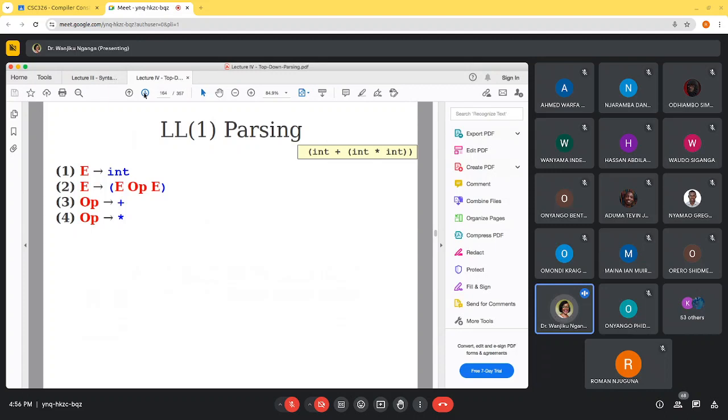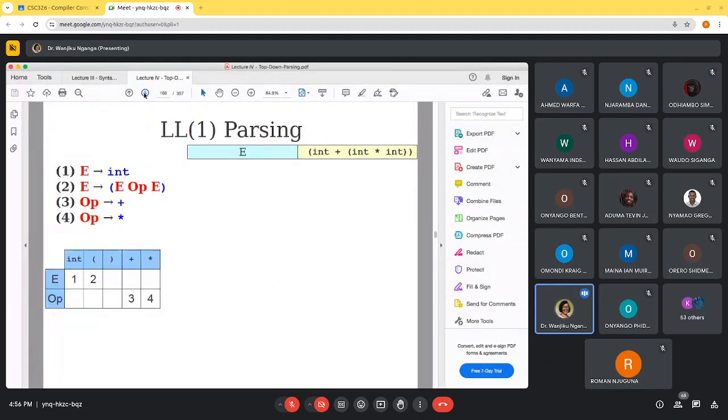So let's look at an example now of LL1 parsing. We have our grammar, we have the token list from the scanner, and we have constructed a parse table. So how does LL1 parsing now work? How do we use the parse table to determine whether the token stream from the scanner is syntactically correct? We're going to have two stacks. We have the stack that has our work list as before, and then we have the stack that has the remaining input. So we are going to load our input from the scanner.